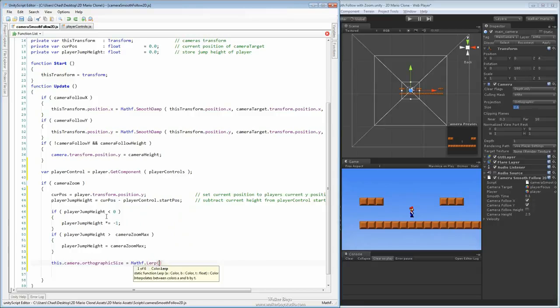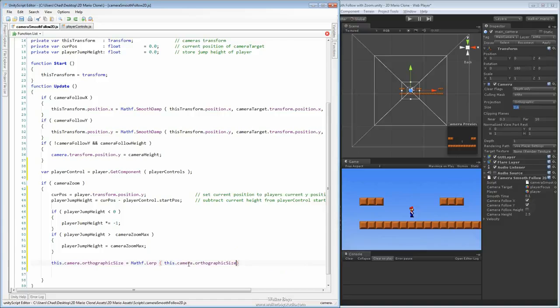And inside of the lerp, we have our parameters for it. This is going to be this camera dot orthographic size, so we're going to start with whatever current size it's at. Right now it's at 2.6. That means where we're going from is whatever the current size is.